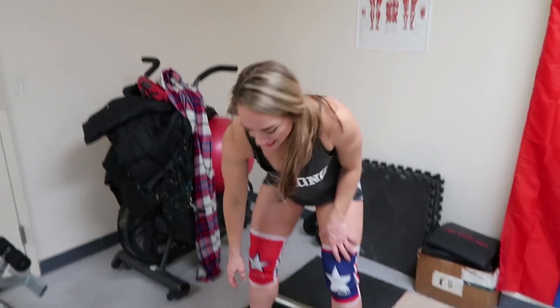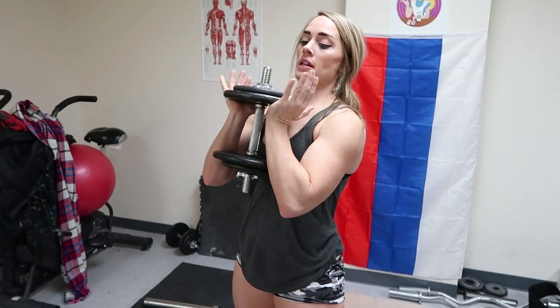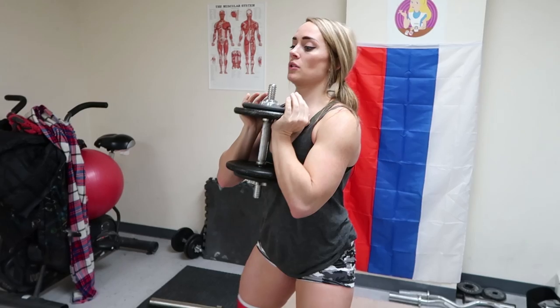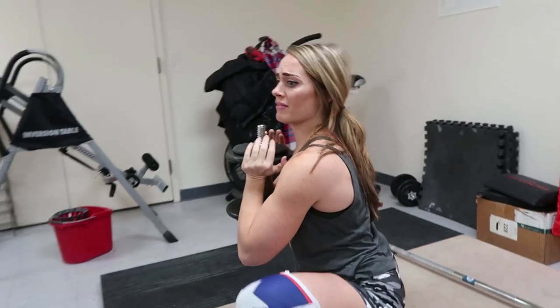So one thing, if you do struggle with getting into the toddler squat, you can put some weight on it. A lot of us, especially bigger people, we don't have any weight pushing us down. It might be hard to get into that position. So if you're having some mobility problems, or depth issues, you can take a kettlebell or even a dumbbell if that's what you have, and you can use the weight to get into the squat position. You can see it's front loaded, so you're forced to keep your back upright. Hip parallel, maybe hold it for a little bit, feel what that feels like.